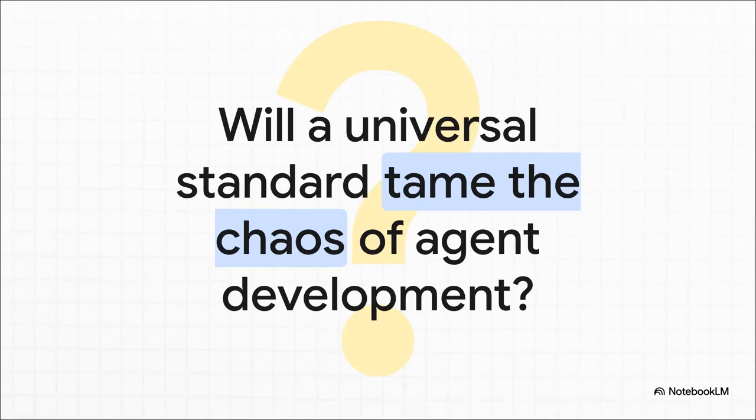So the ultimate question this whole thing leaves us with is this. Will this push for a universal standard, what is effectively an operating system for agents? Will it finally be the thing that brings order, that brings scalability, and brings sound engineering principles to what has been, up until now, the Wild West of AI agent development?